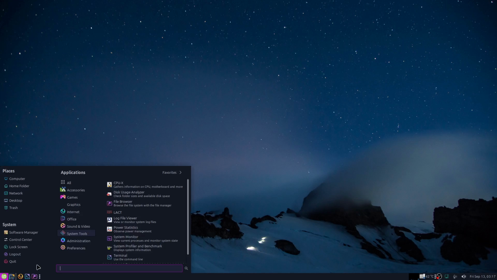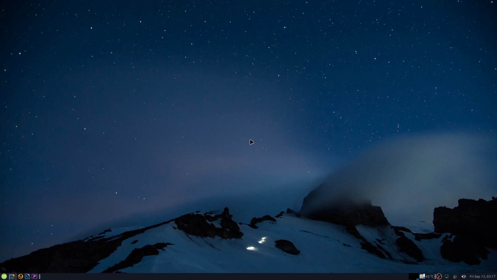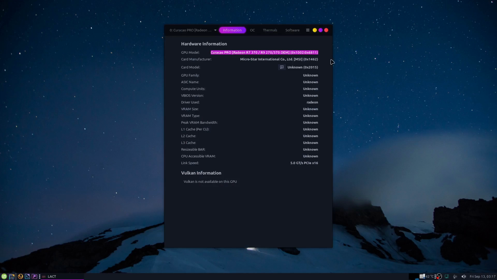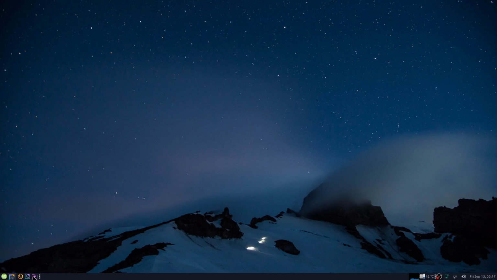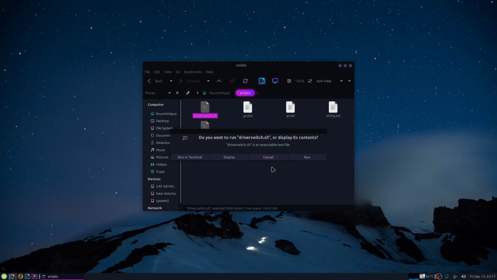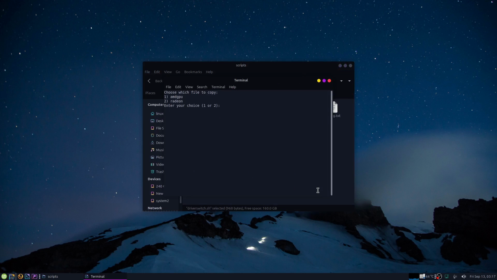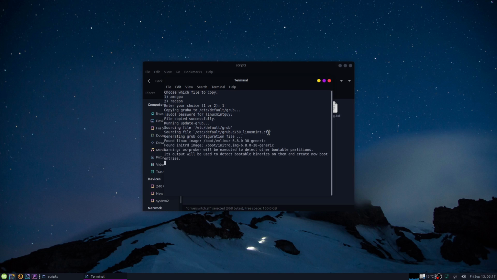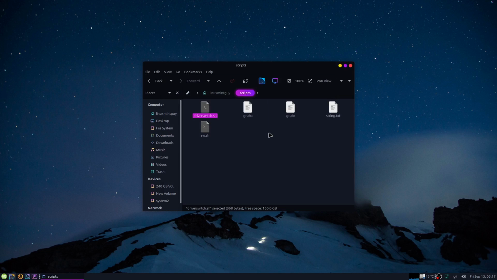Okay, I just rebooted and I'll show you the information that I get about this driver. This specific card on this driver. Pretty much nothing except the fact that it's on the Radeon driver. And I don't want that, so I'm going to switch back to the AMD GPU driver right now. I should be able to just double click this and run it in a terminal. Good. So it's that easy, and if that's the case, that means I could just add it to the menu system and not even have to go through with all this. I'm going to go ahead and reboot now.